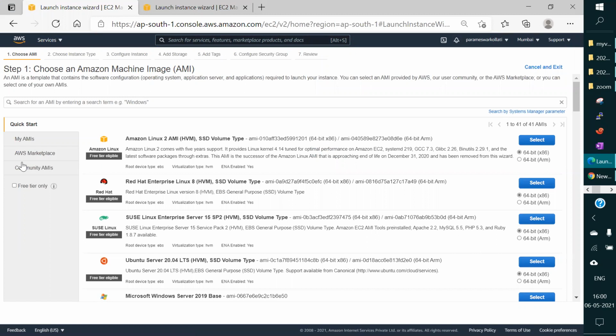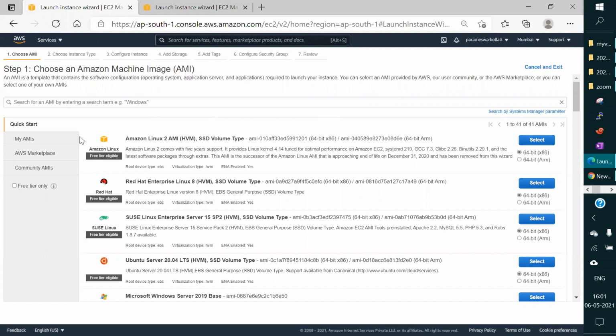Select the AMI, Amazon machine image. AMI is the images. Generally, whenever we install any server, we will take an image and then launch an instance of it, similar to our laptop. Whenever we have a fresh laptop, we will take an image like a Windows image or ISO image, and then boot that image into our server. So we will take an image here and launch the server with that image.